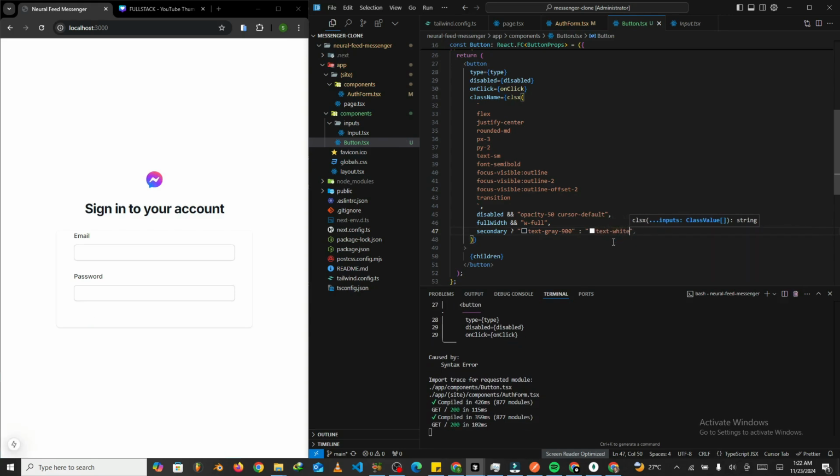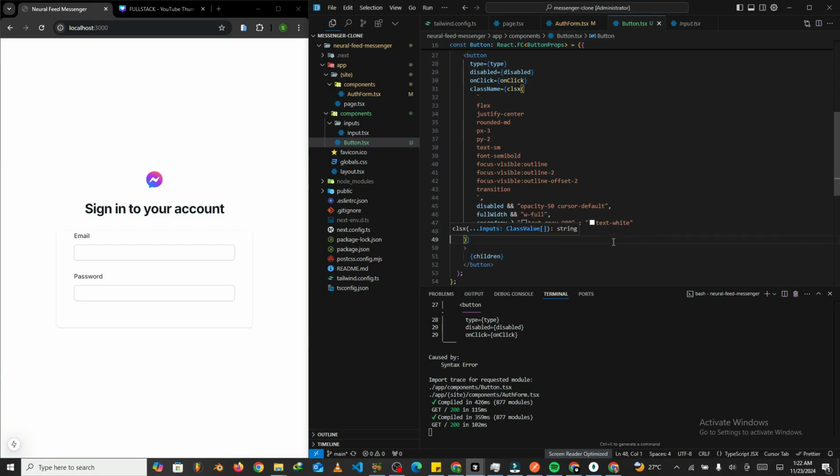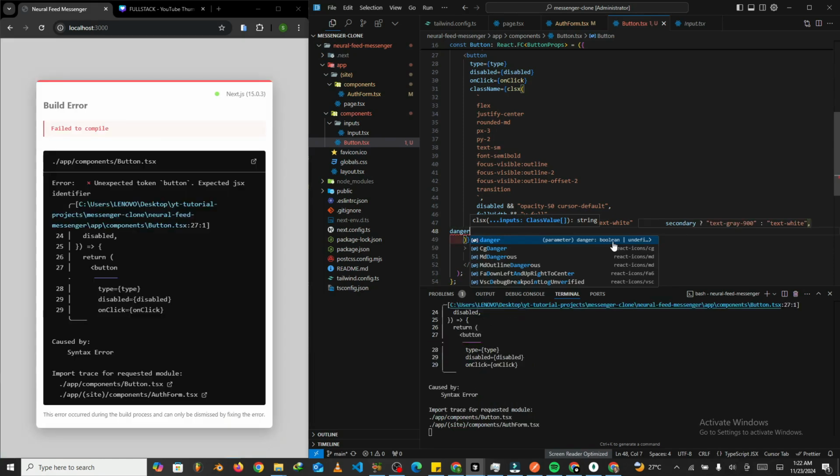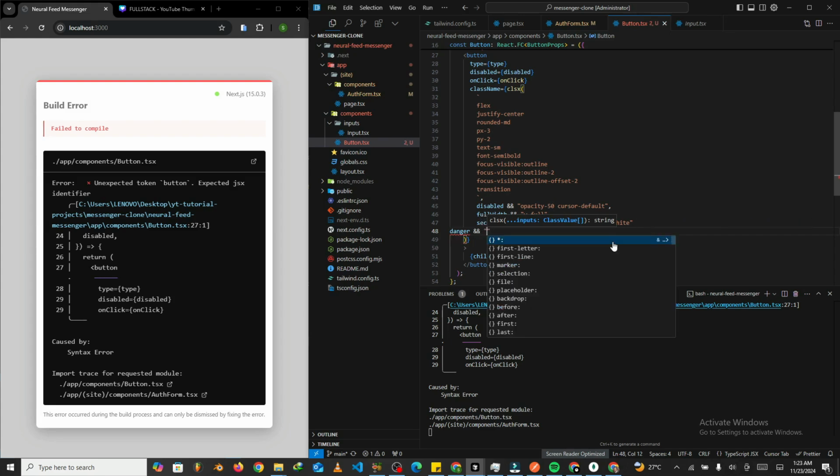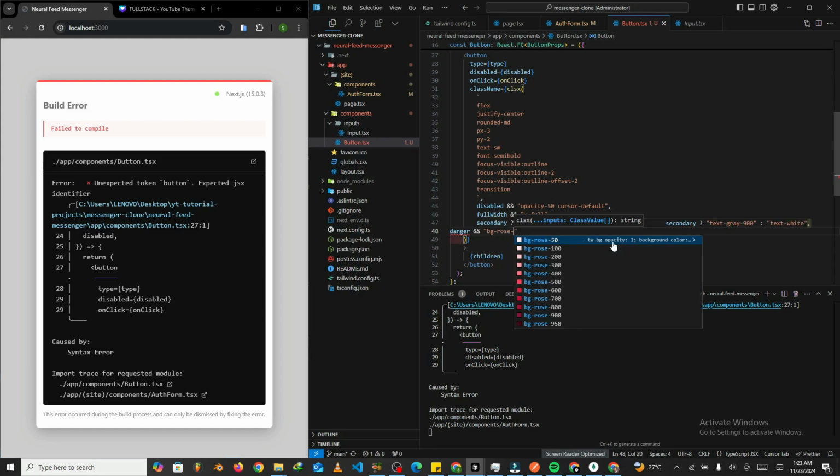Okay, so now that we've been able to set the secondary up, we want to come down here and then add one more. So danger, so when the prop is danger or when danger is available, what we want to do is we want to say bg rose, right? bg rose 500.